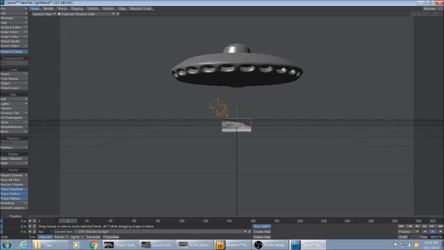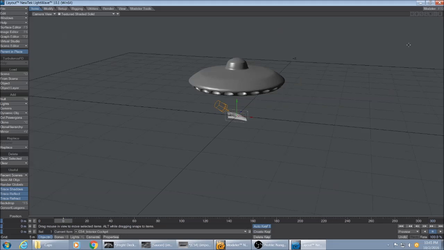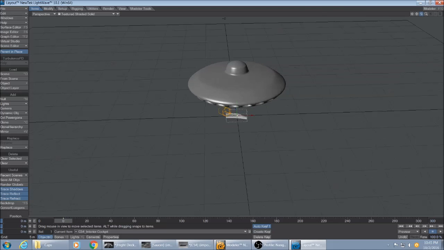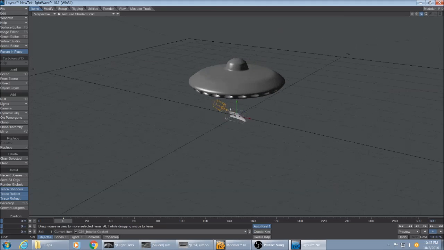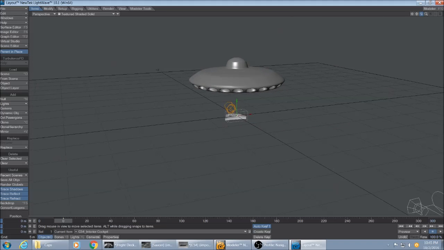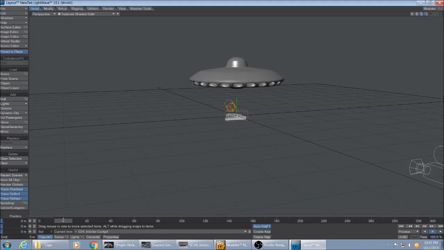Right now, I've got 10 seconds. 300 frames will work out to 10 seconds. 10 seconds ought to be enough. I might want to cut it down. But I'm going to want to show my fabulous, beautiful spaceship not hanging from a string and look at it through my window. And we will do that in my next clip.